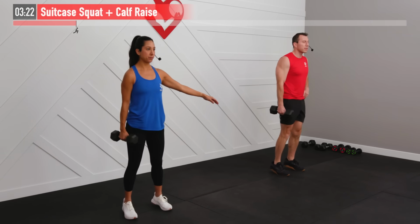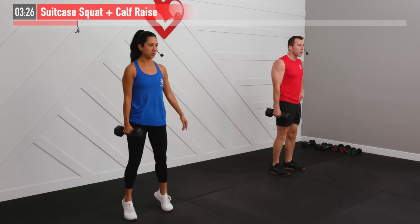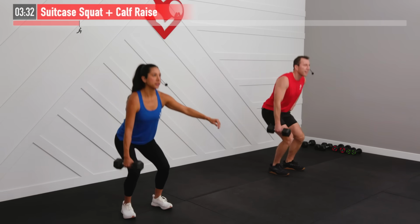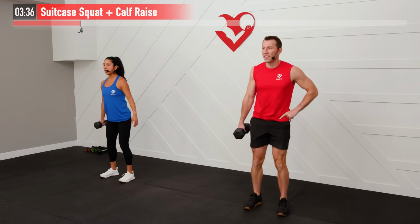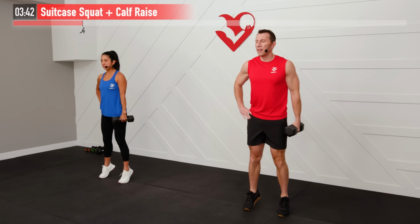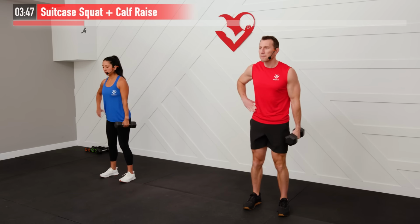One of the beauties of this suitcase squat is it really focuses on that core and forces it to balance with that offset weight. That's right. Inhale down, exhale as you come up. We're gonna be switching here in 3, 2, 1, and switch. Same move, opposite side. Just keep going. Again, keep that core tight and engaged throughout.